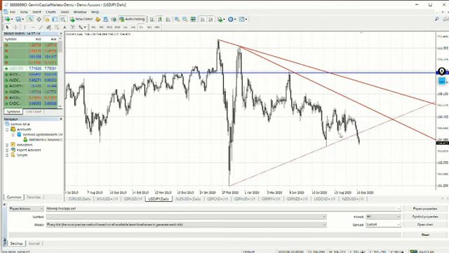So when you have one, two, three, a combination of things giving you the same market direction or the same signal, then you have a quality trade. If it doesn't look as clean as you would like it, it's probably best for you to leave that and look at another chart or wait for a better opportunity to occur.